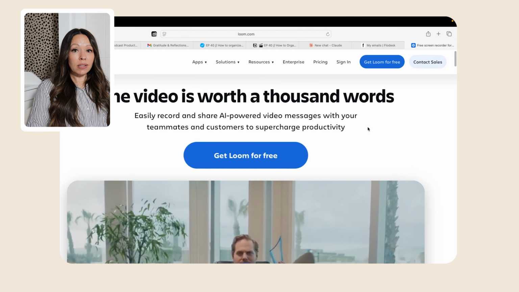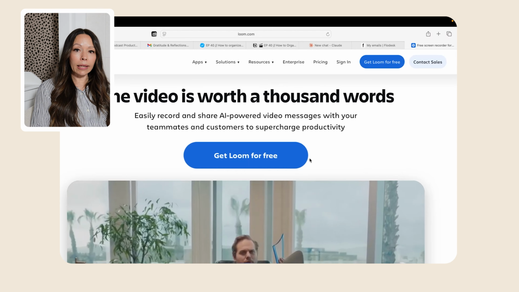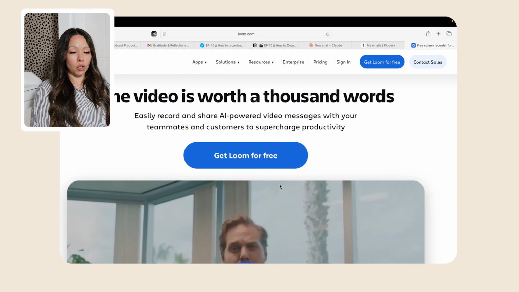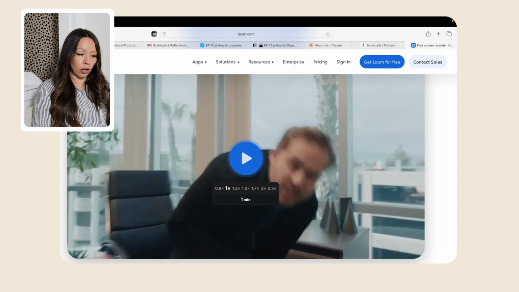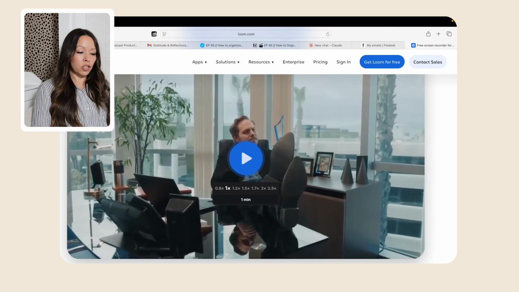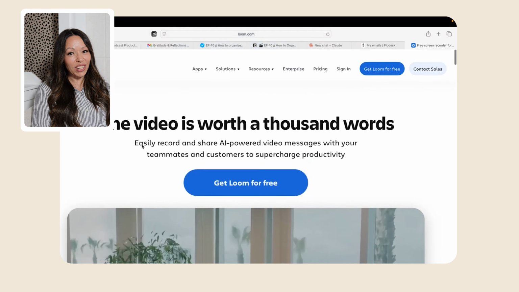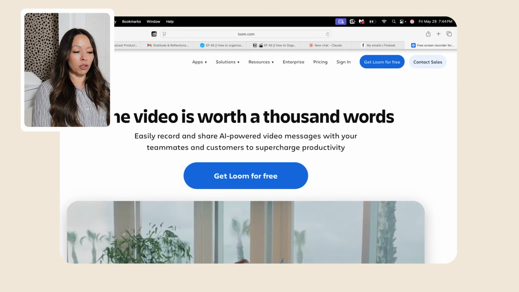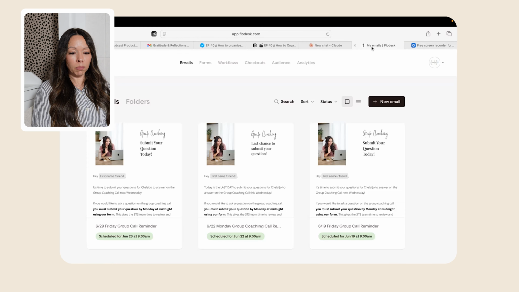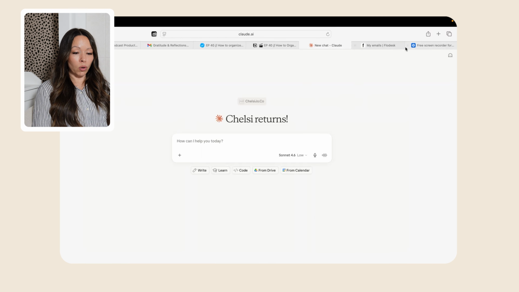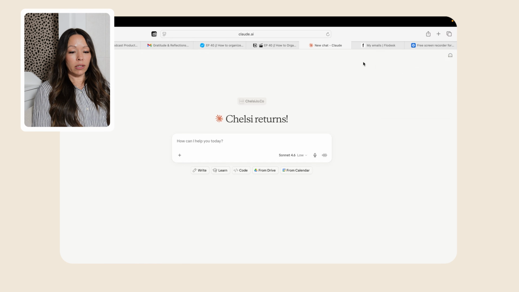One of the things that I mentioned inside is using a free tool called Loom. There's a free and a paid account. So if you just go to loom.com, you're going to set up an account. You can see right here on my screen right now that I'm actually recording my entire screen while I am recording this video to show you exactly what Loom looks like. You'll get a little teeny tiny plugin that comes in up here. You'll click it and then you can record your screen doing absolutely anything. You can see me clicking through, it doesn't matter what you do.